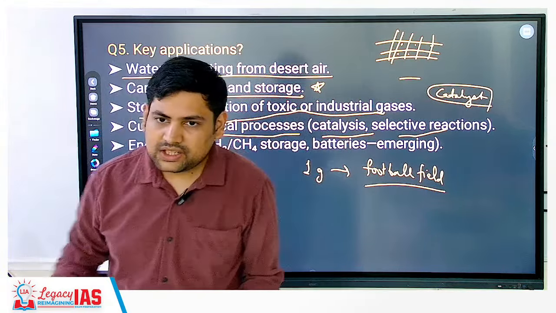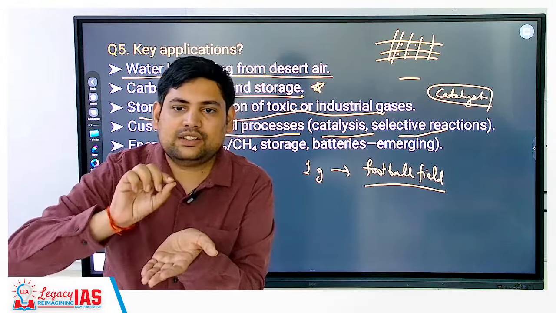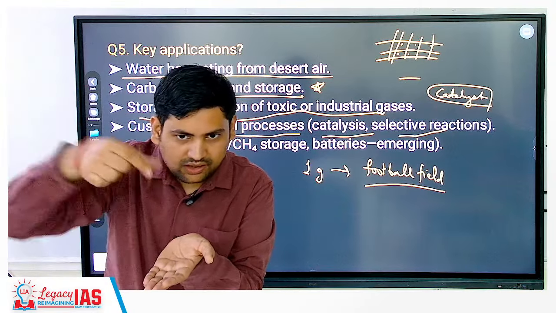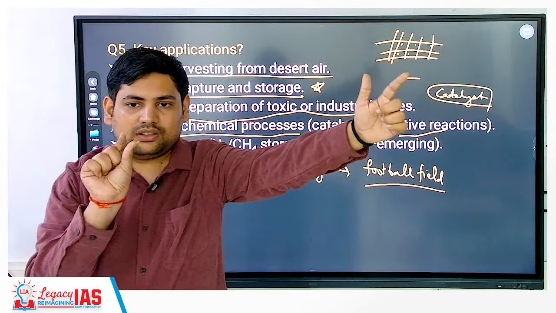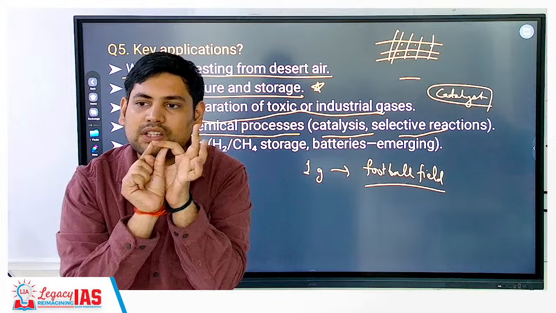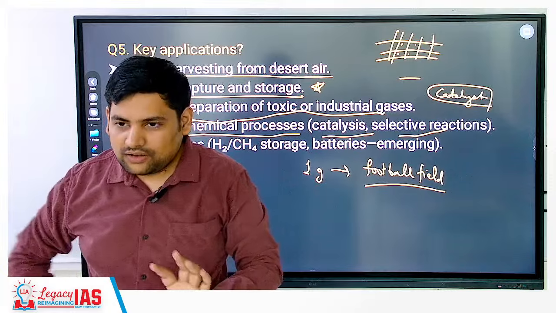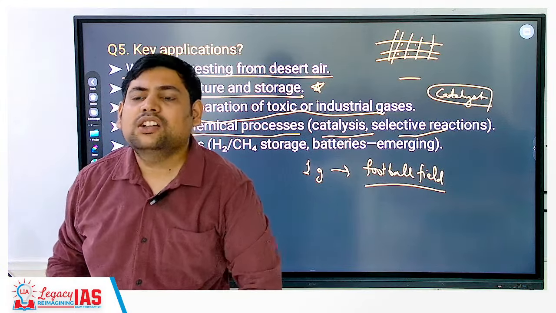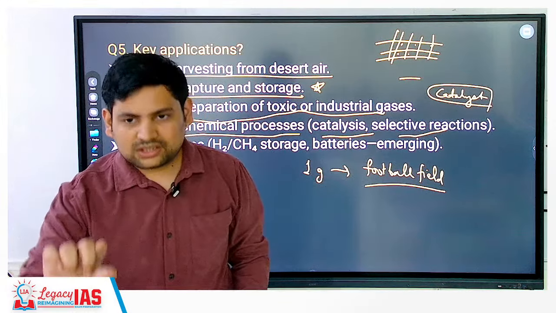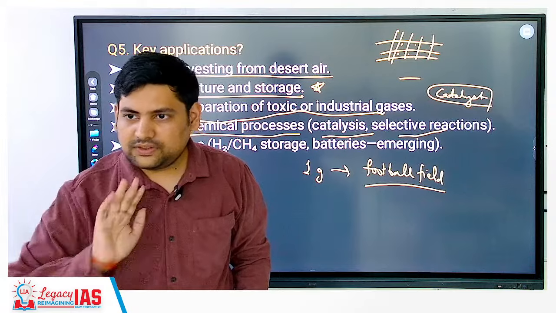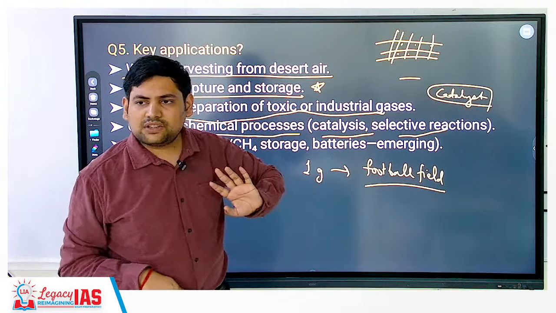How will it provide enough surface area? 1 gram of it is very small, but it is in layers. Now each layer provides some surface area, correct? Let's say this surface area. Now if there are lakhs and lakhs of layers like this, if you add 1 lakh of this, you get football field like area in just 1 gram. Of course for you it is just a small thing, but for molecules it's equivalent to having a football field of area, or just this small material providing enough surface area as that. So there it can be used as a catalyst or for propagating different reactions.